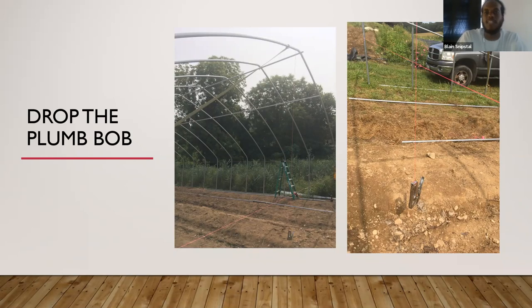Once you plumb that in, we will use a strap to keep it plumb. So we take that strap and we tie it all the way down to a ground post, just to affix that hoop in a plumb position, because it will move on you as you start to install your purlins. Let me go back here.